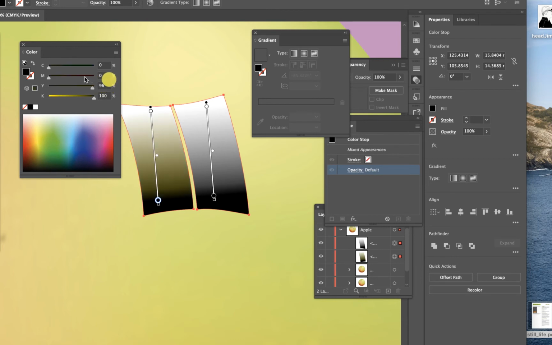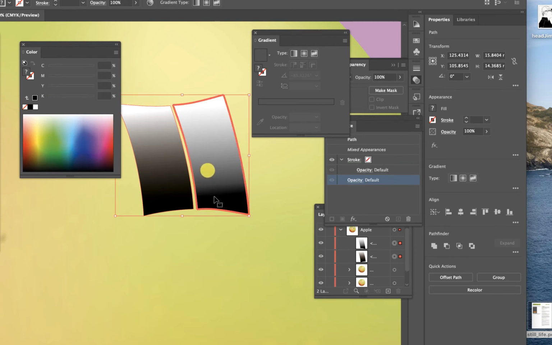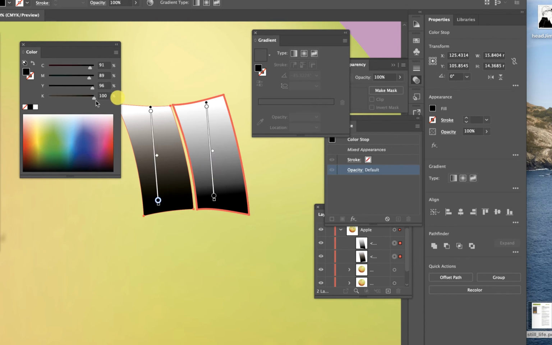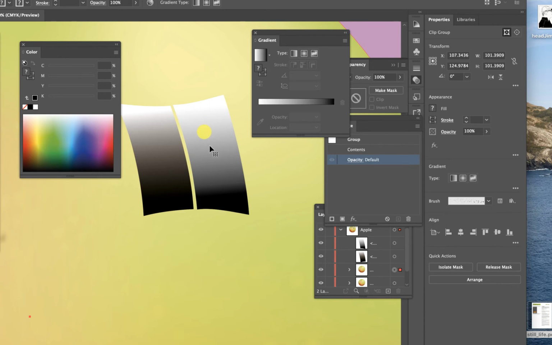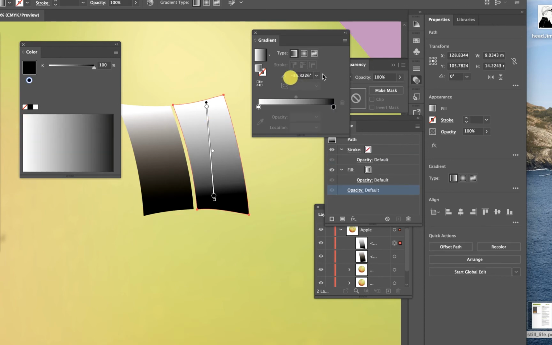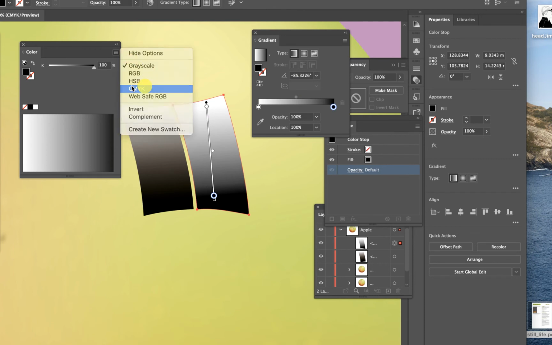So I add some cyan, magenta, and yellow in there with the black. And what that's done is it's created, and I've got to do that over here as well. Make sure that this also has CMYK.